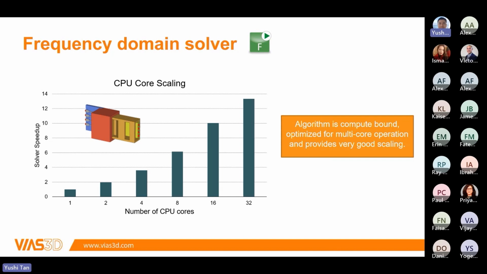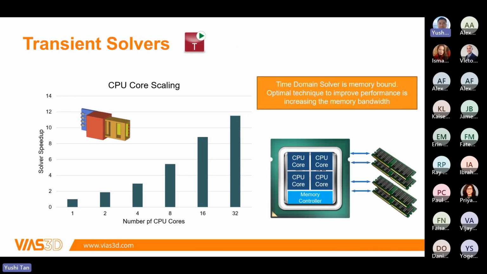The solver speed up means, compared to, let's say, 1 core, where 1 is the baseline. So let's say you have 8 cores, you would expect a speed up of 6 compared to using 1 core. And if you have 32 cores, you would expect a performance increase of around 13 or so. As it's somewhat of a linear relationship, by increasing the number of CPU cores, you decrease the simulation time.